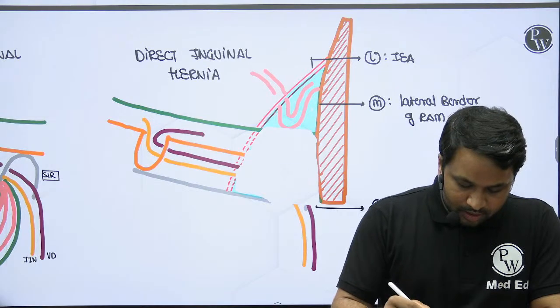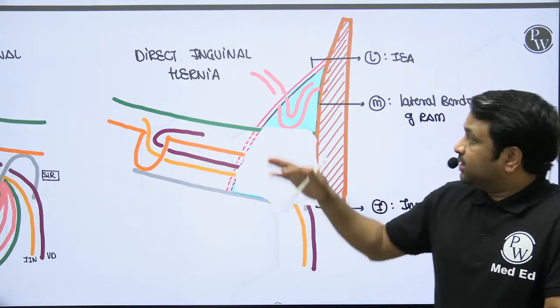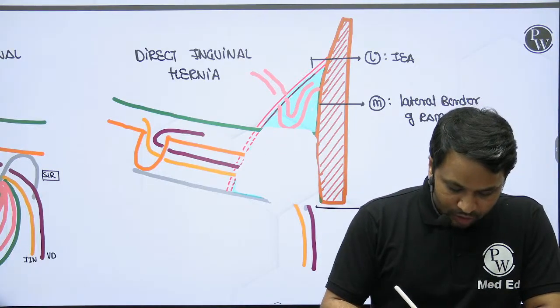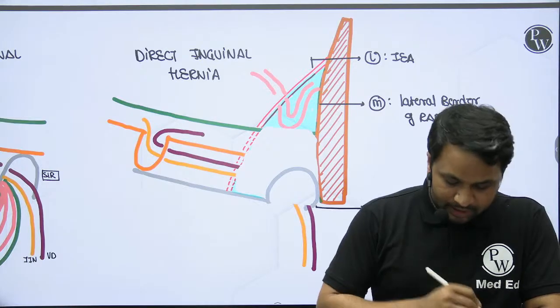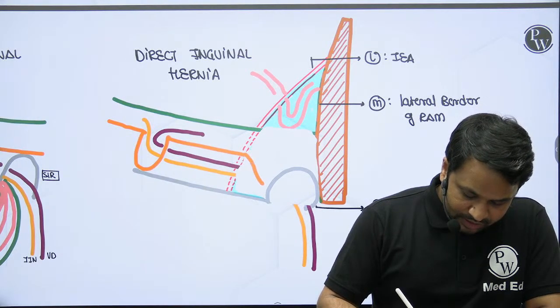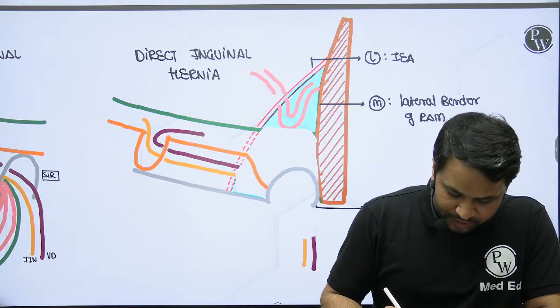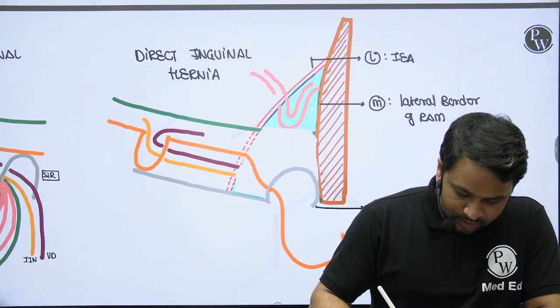Right. Now, the first thing you notice is that as the pressure mounts, the peritoneum is going to go down. This area will also go down, that is your fascia transversalis. This is your superficial inguinal ring. It is going to get dilated. Why is it getting dilated? You see, this fascia transversalis is now forced to pop out from this region.